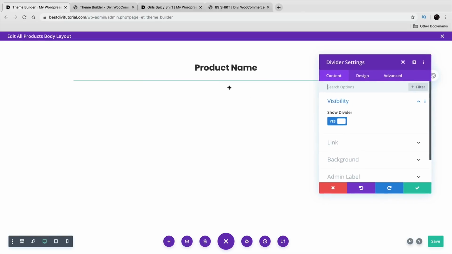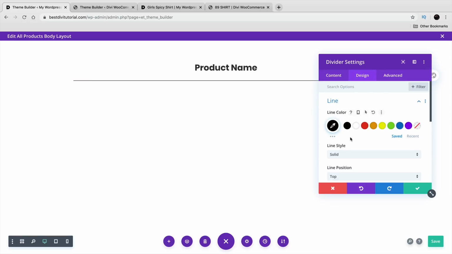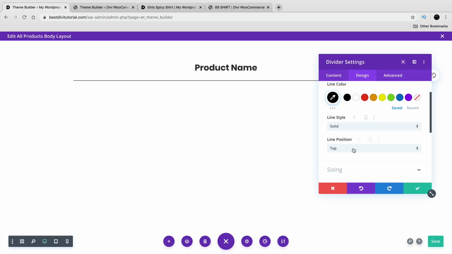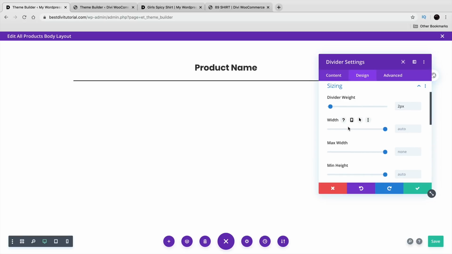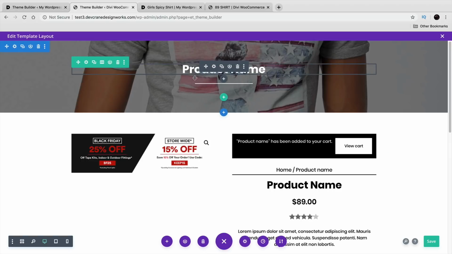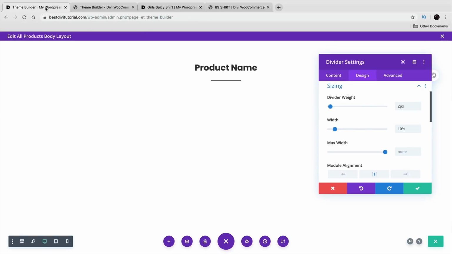Now over here, I'll click on this and I'll just design it how I want it to look. So I'll just change the line to black. And for the sizing right here, I'll add in just a little bit more. And then we can do something like reduce the width, center align it, and reduce the width like that. Something like that. Now over here, you can see it's white, or what I can do over here is just add in a white background.